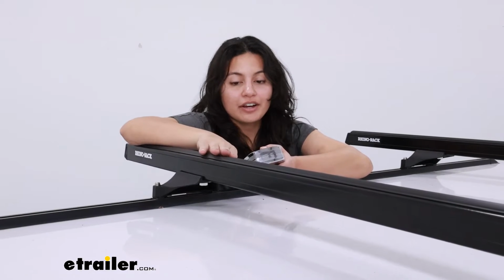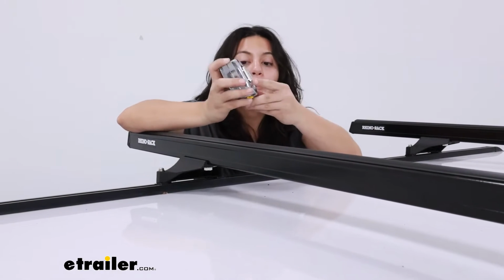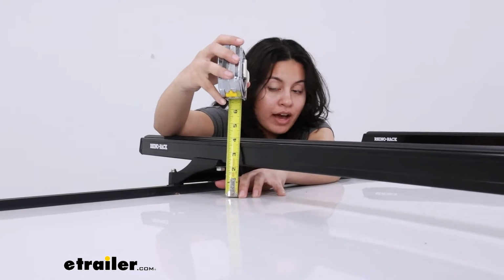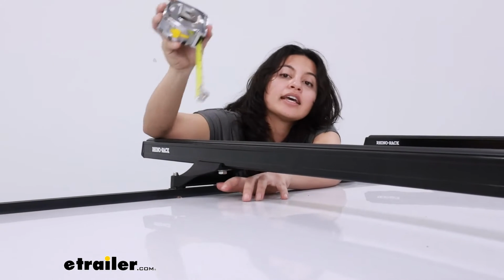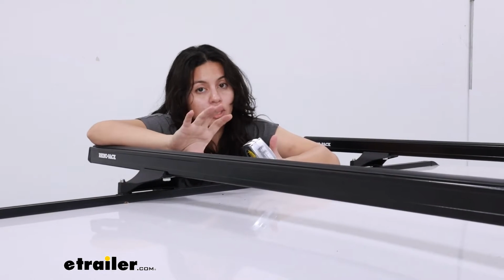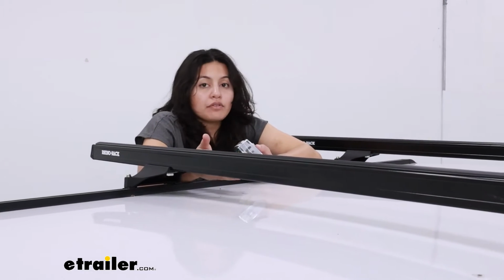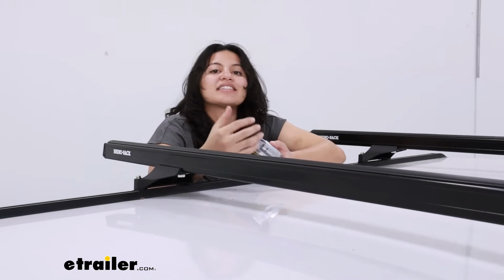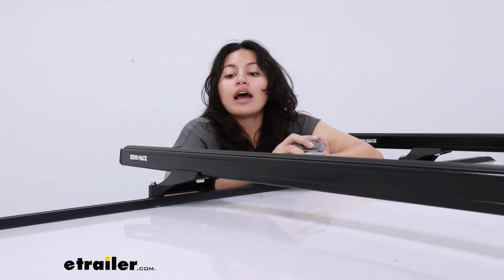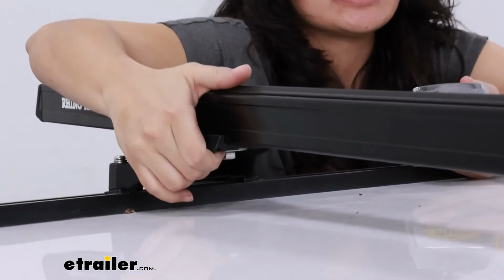When you use the heavy-duty crossbars though, you do get some extra height for your cargo and your accessories. So when you measure from the roof to the top of the crossbar, that's going to be 5 or 4 inches of height. And that's been pretty good for a lot of different things. Imagine you have skis with extra tall bindings. This is going to give you some good clearance so your bindings don't hit your roof. But if you do find that you need more clearance, then that's when you can look at accessories that give you that extra height.